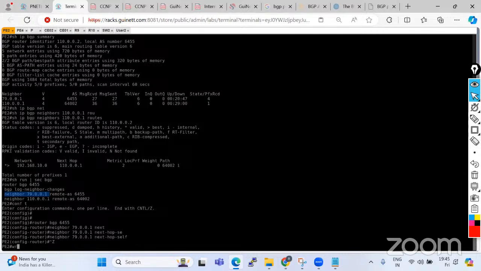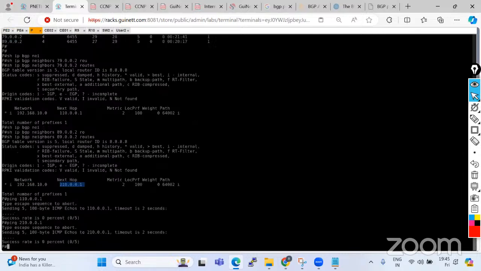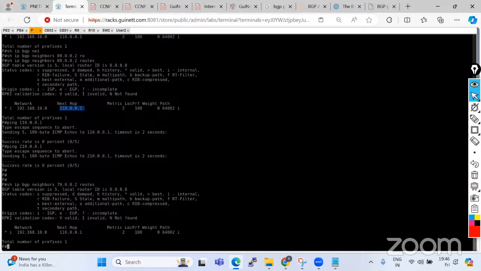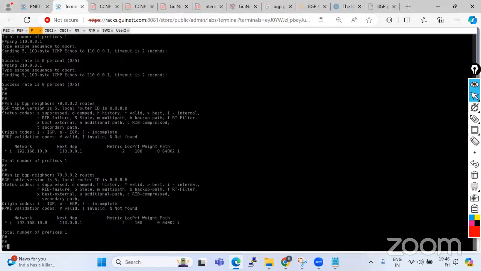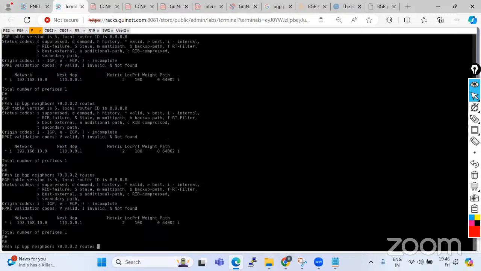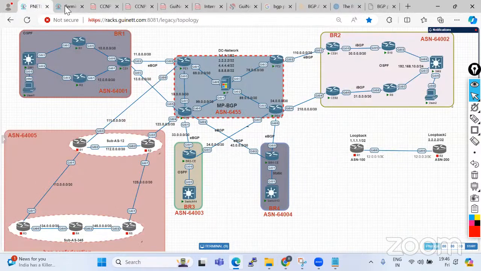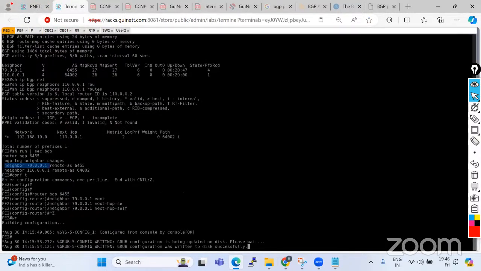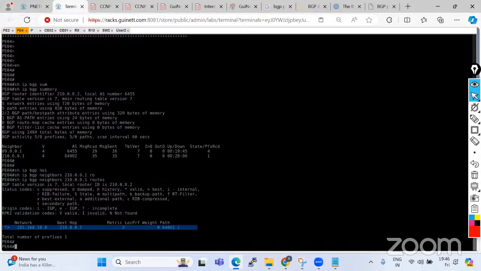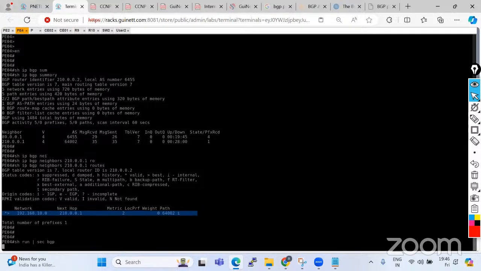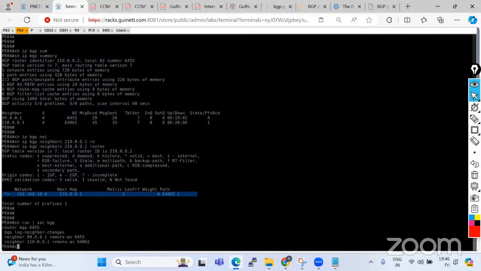Okay, done. And now let me quickly go to the BGP again, and run this command again. 79 we've done, right? It will change the next hop after a while, or we have to clear the route. Just wait. Let me configure the other one also. Where we did the configuration, P2 I believe we have done, and we have to do P4 as well. So let me go and do the configuration, then I will do the BGP refresh, and it is going to solve the issue if it is not going to update by default.